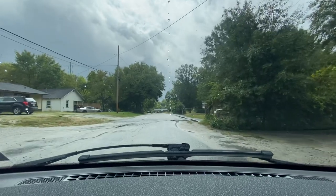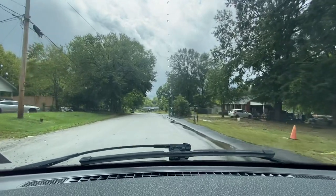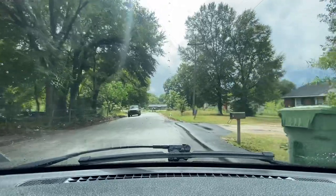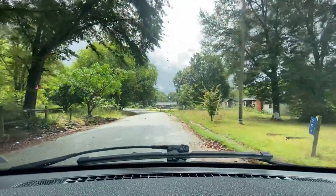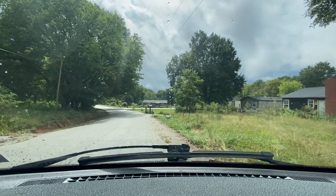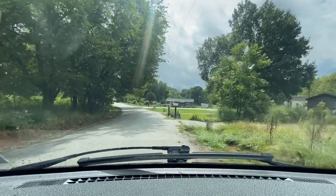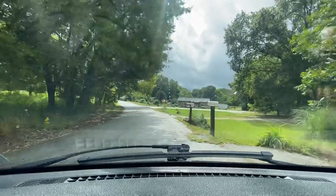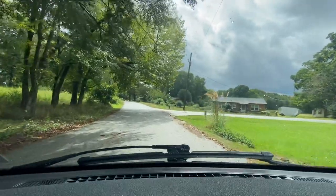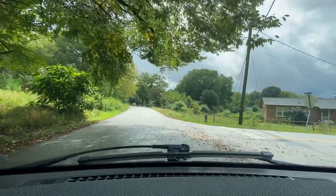Now I know this neighborhood is pretty diverse. When I say diverse, I mean you will go from one area and there'll be well-kept, pretty clean homes. You'll go just maybe a couple yards down the road and you'll run into a home that, like on my right-hand side, the siding is falling off. It's not in the best of shape. I mean, the house is there, but it could be better. And then the houses are so far off that I'm not sure how many of you guys would be able to take in the actual views.